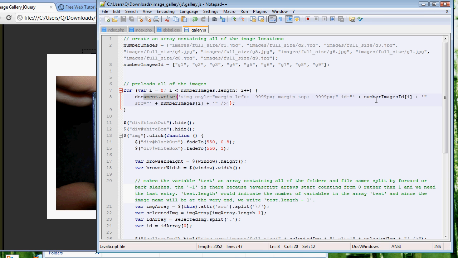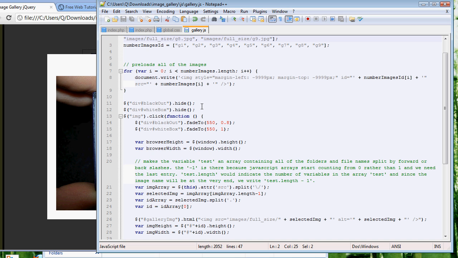So all of the preloaded images will be on the actual website, but nobody will have that big of a screen size to actually see where the images are. I want it way out of the way. That's the only reason why I made it such a big negative 10,000 pixel type of thing. And then I gave it an ID of one of the IDs that I chose from the number images ID array, and I gave the source of where I listed the sources as.